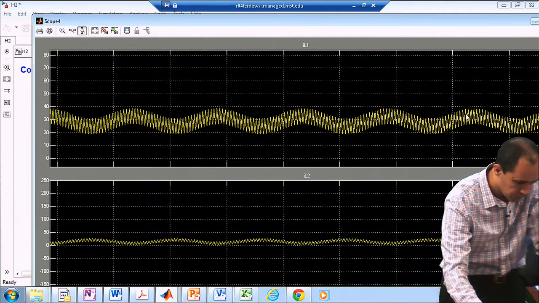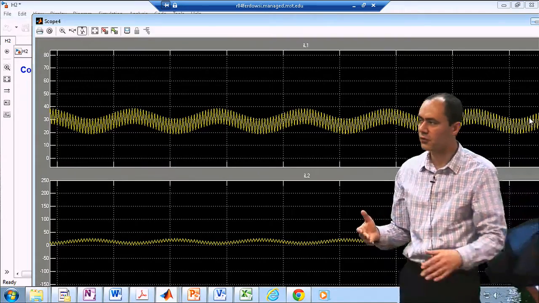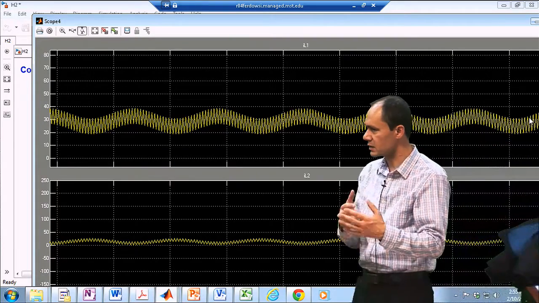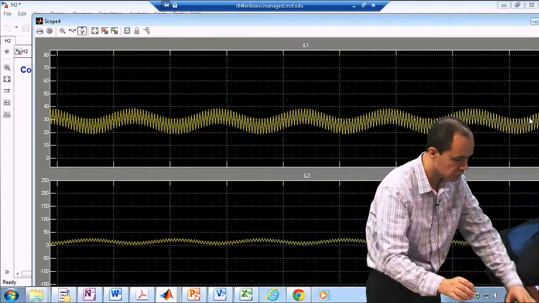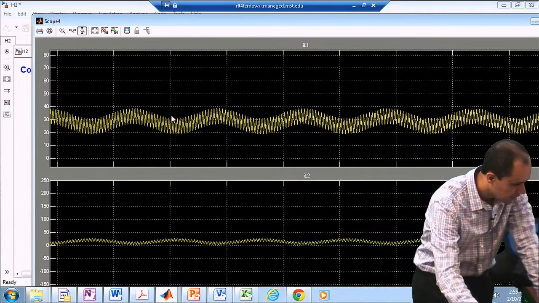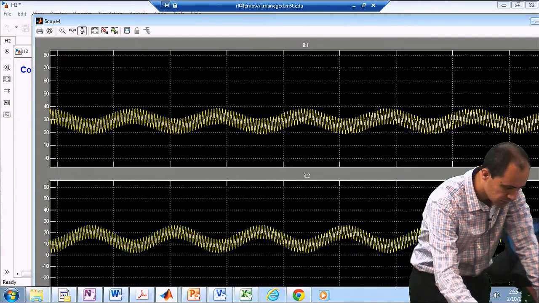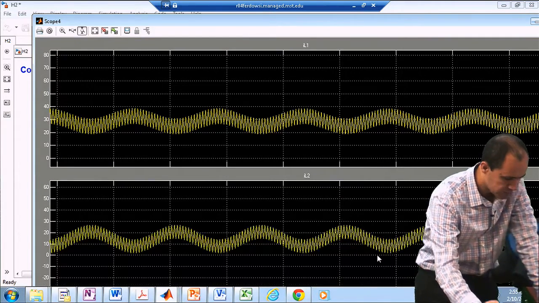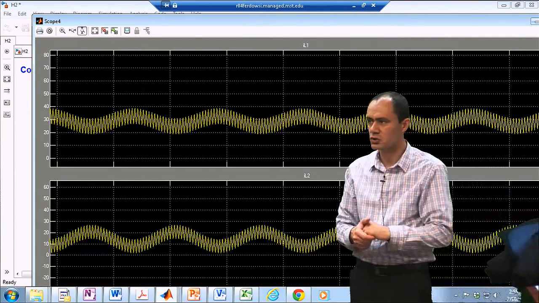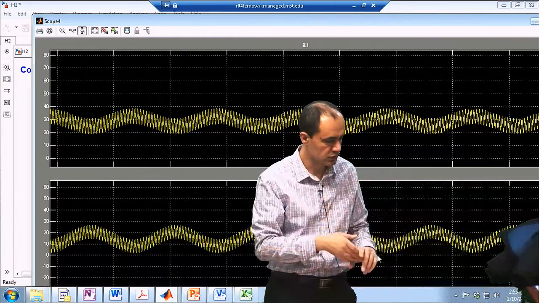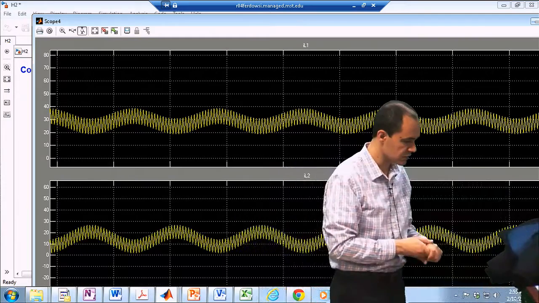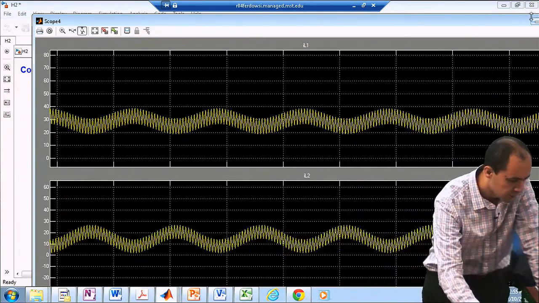There is a little bit of a ripple in the system. That's because it's a fourth order system. We have two capacitors and two inductors. It actually takes a longer time for the system to settle. And also for the second inductor, we are above zero, so we are good as far as continuous conduction mode is concerned. If I really want to reach the steady state, I have to run the simulation for a longer time so that this resonance is damped down.